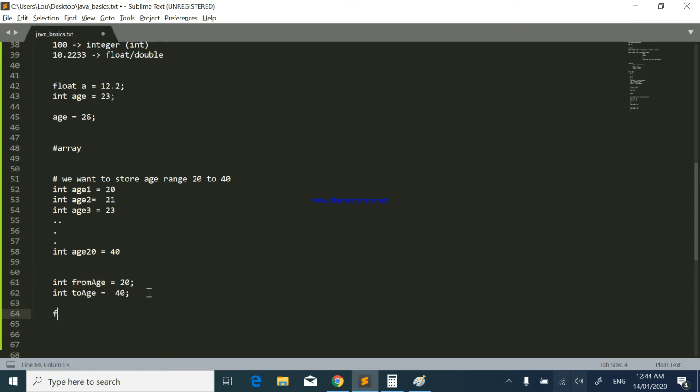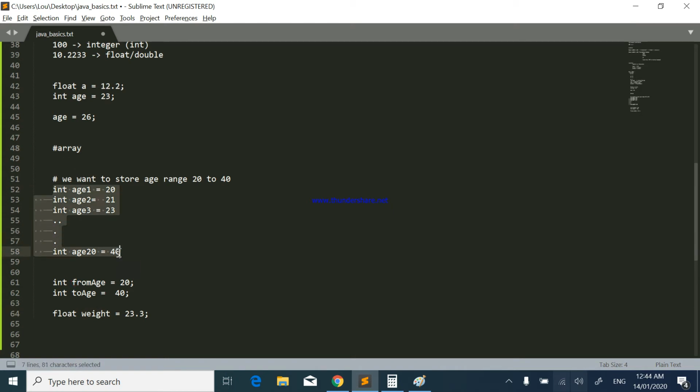If we take float weight, Java will understand that we can store a decimal in this variable. Do you get my point? Yes. So your question is about the array. What does this array mean?